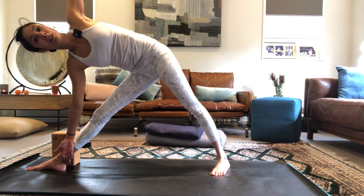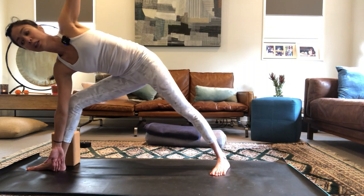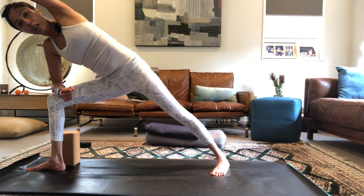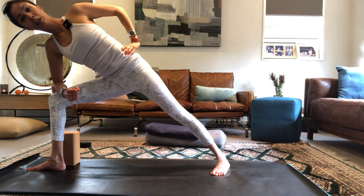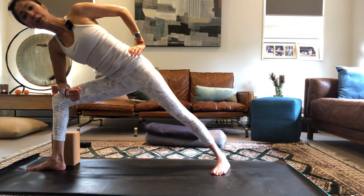And breathe. You bend the knee. Forearm on your thigh, up and over. Then bring your left hand to your hip. You keep the chest open. You see that line? That's strong and straight, and you keep that there.